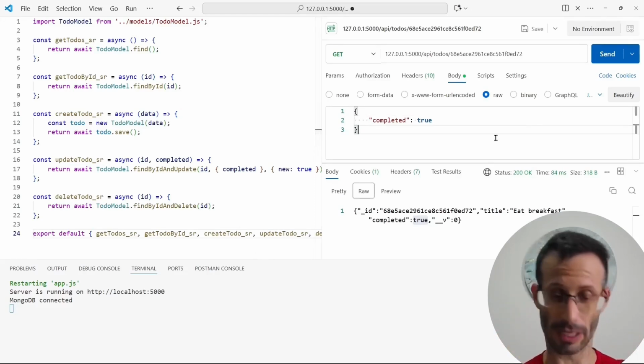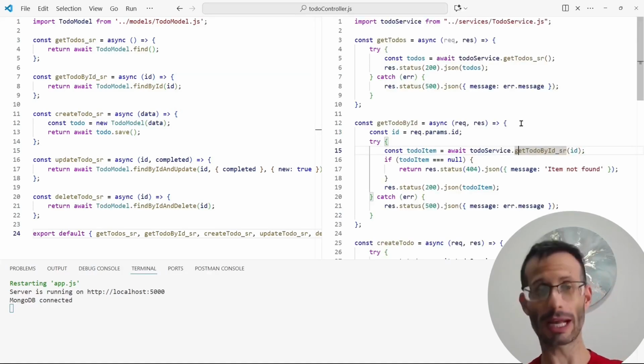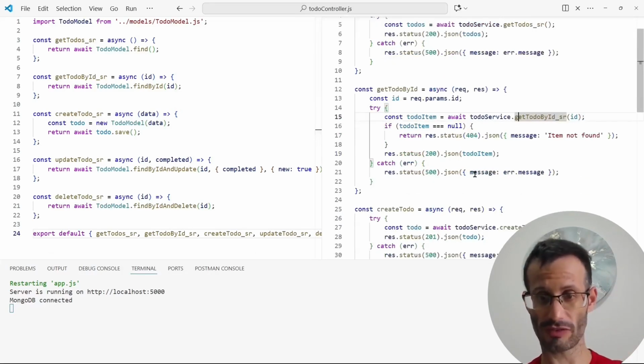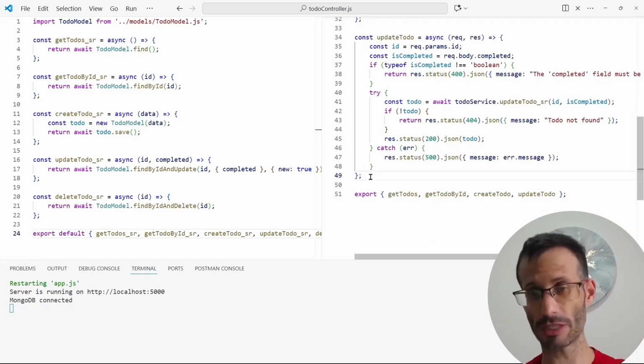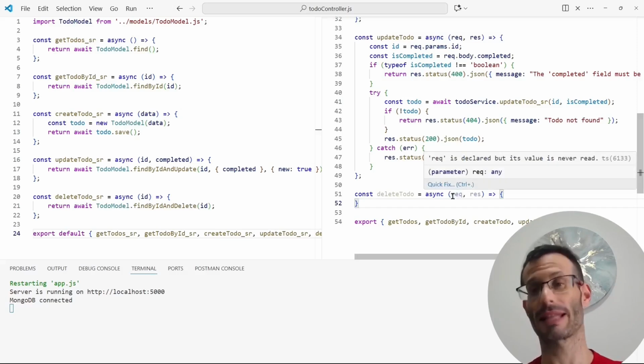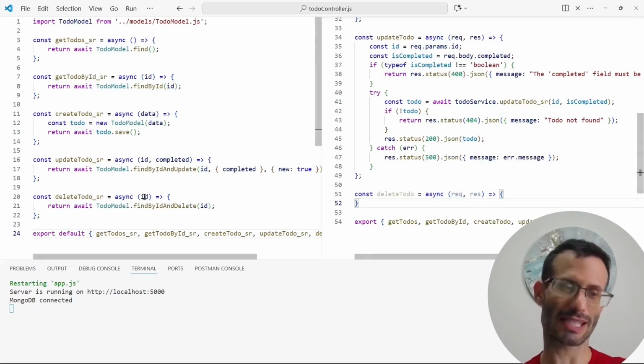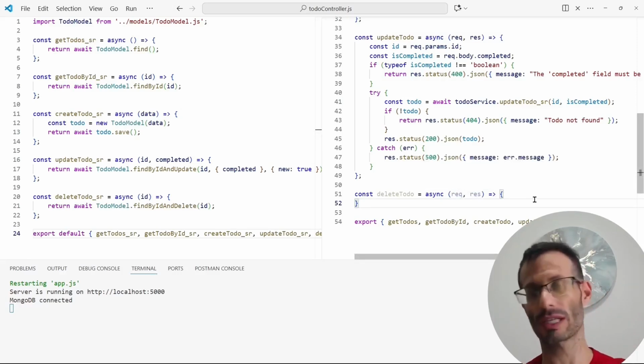So let me open here my controller file. And in my controller, I want the corresponding function to this function. So let's put it here at the end. And let me create the new delete function. And as you remember, this one expects the request and response parameters instead of the ID itself. But we're going to extract the ID from the request. So let's start by doing just that.